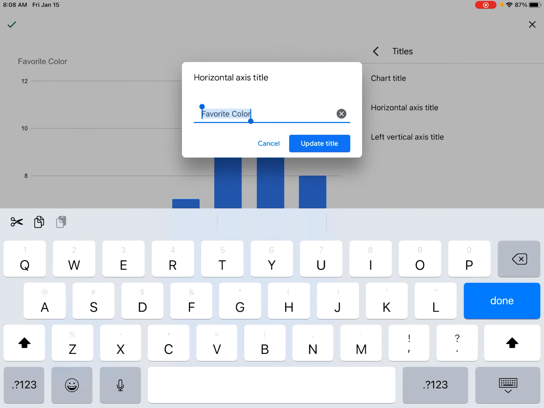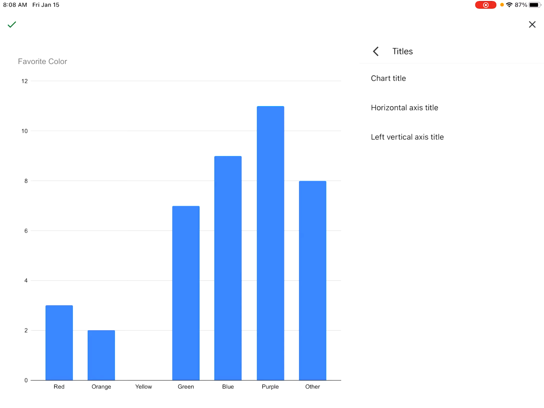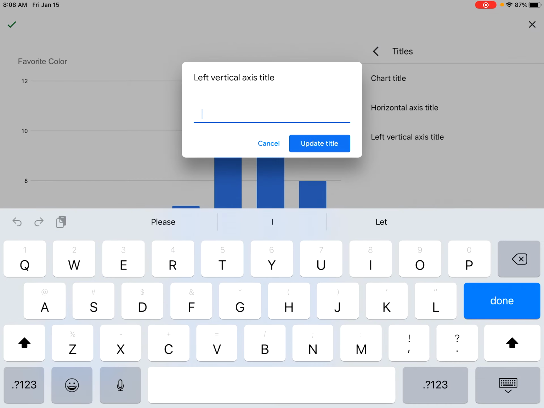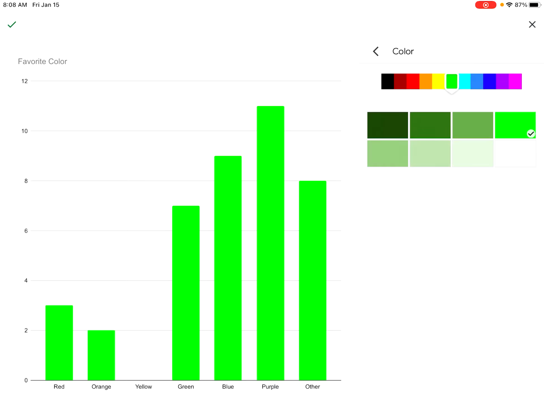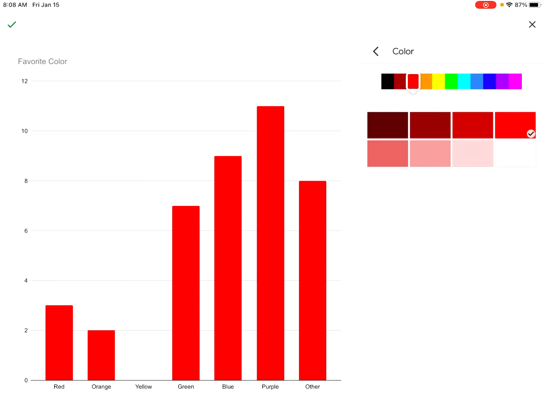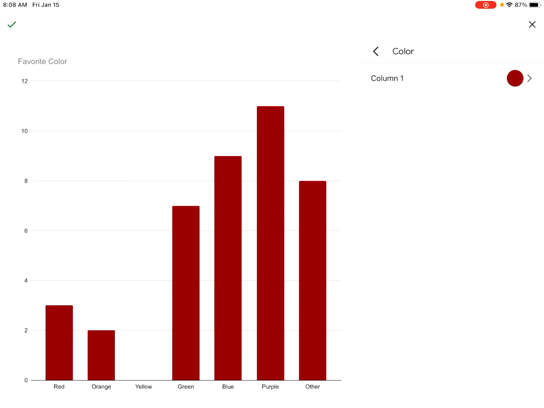And then what I'd probably do under the horizontal axis is I would probably eliminate that one and leave it up there on top, okay? The left vertical axis, we don't have to give it a name because it's just the numbers, how much we've had, so we won't do that. So we'll go back out of titles, and then we go to color. The color only changes for all of the columns, right? So you can't actually choose an individual color for each one. So that's about it. Choose your favorite color for this, and there we go.